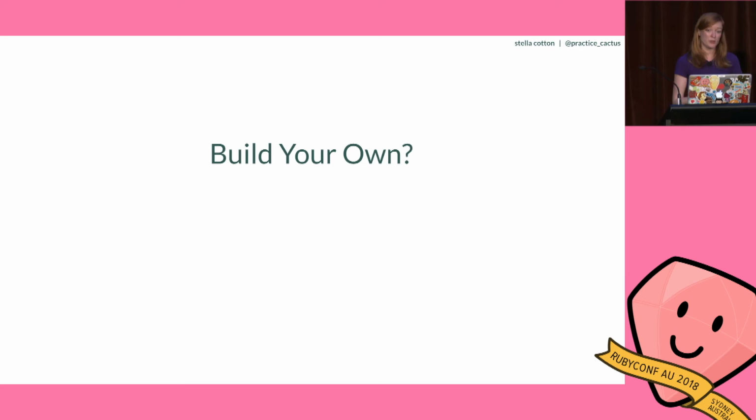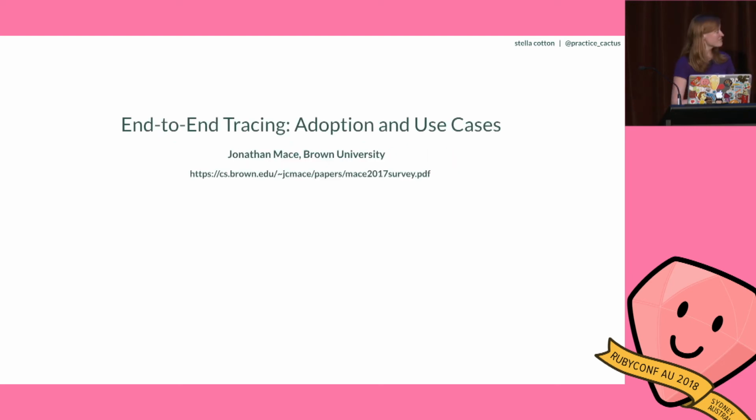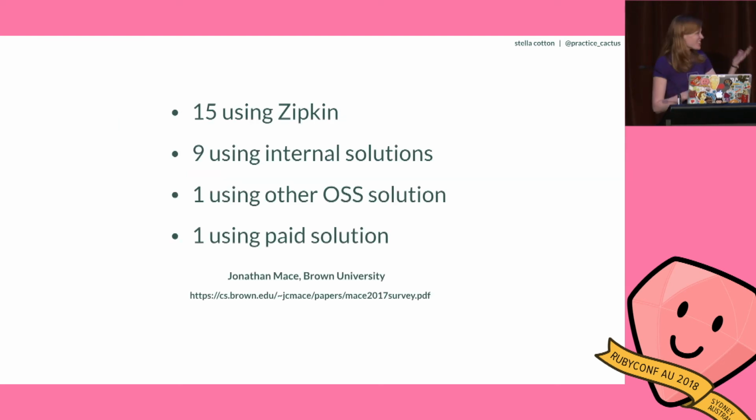Some big companies are building their own. Etsy and obviously Google built systems in-house. But I would say for the most part, even companies that started out building things in-house are trying to feed back into the ecosystem and contribute to open source solutions. And if you like to rubberneck like I do on other people's software, somebody actually wrote a paper about it. There's 26 companies and the distributed tracing tools that they use. Largely Zipkin, internal solutions, open source solutions. But like all software, it is already out of date, even though it was published like 9 months ago.